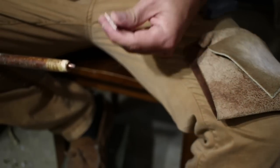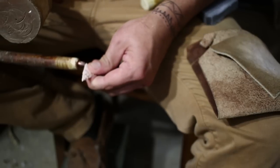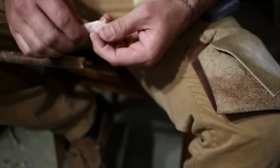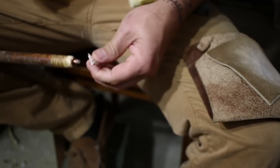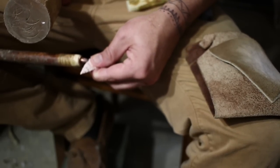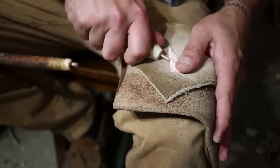You know, like I said, I've been killing deer with stuff that's not as refined. But sometimes, if you can make your point even 3% better, why wouldn't you? So, we're almost there.